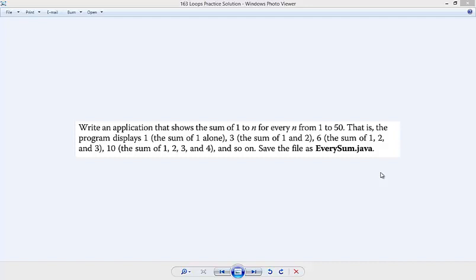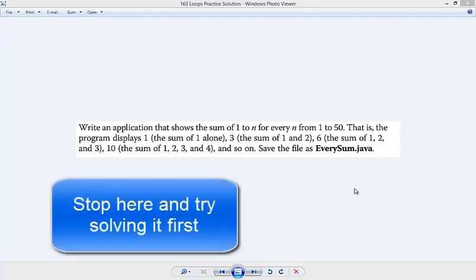In fact, you're probably going to find that the solution to this is maybe a little easier than you thought once you really get in and try it. So as usual, I'm going to suggest that you stop here and give this problem a shot on your own, and then play through the video and see what my solution looks like and compare it to yours, or use it for help on anything you got stuck on. So go ahead and pause the video, give it a shot, and then hit play when you're ready to start.